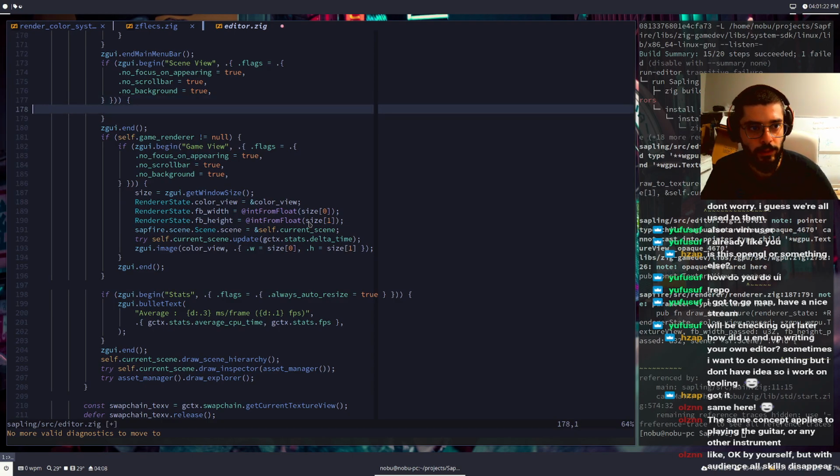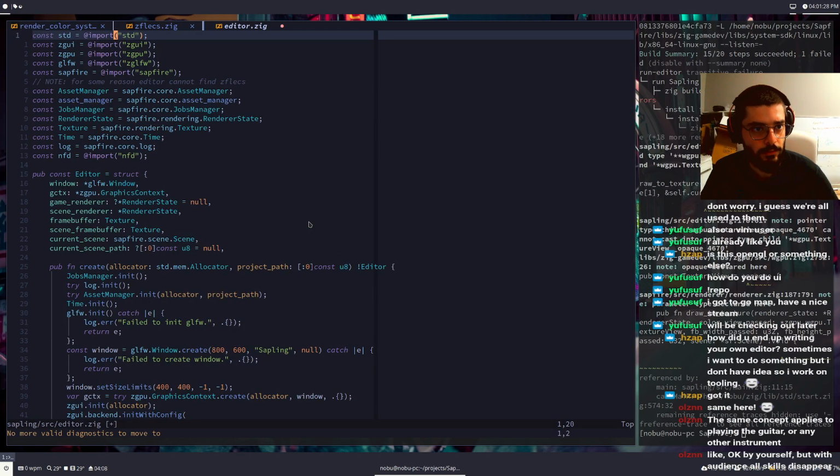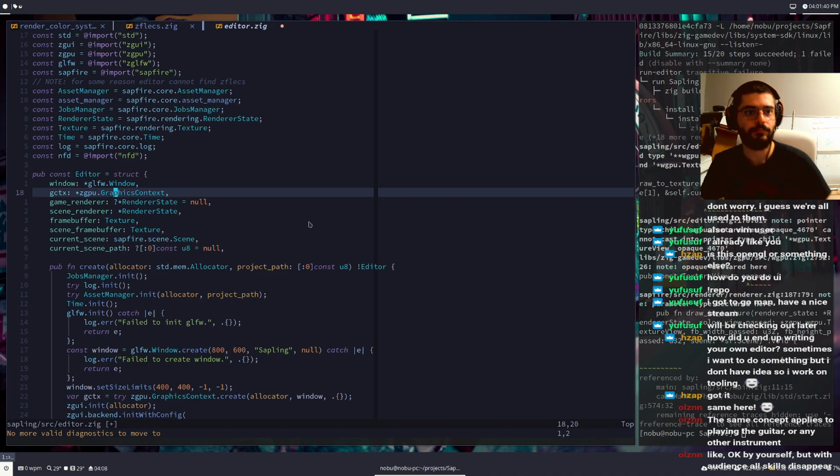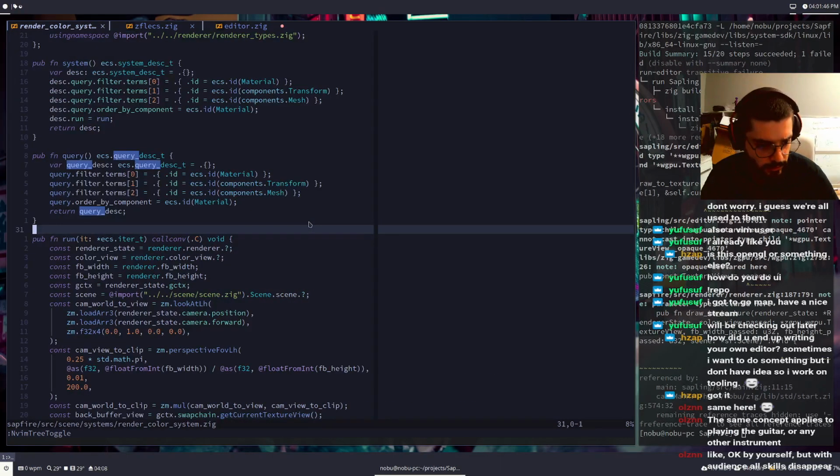So we're gonna get sit. I think we imported every frame, unfortunately. So this is in scene, scene systems render color system.